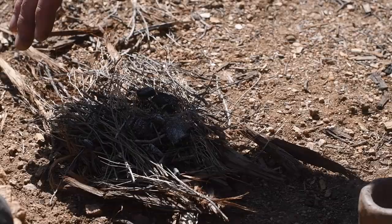Yeah, so it's pretty simple. First thing I want to do is split the leaves though. And to do that, of course you could use a knife, if you don't have one. Smash the end. Ideally, you want them as fresh as possible. Otherwise, they do get a little brittle. But then you want to split it like that. And you do it carefully, because if you just rip it apart, it's not going to be even.